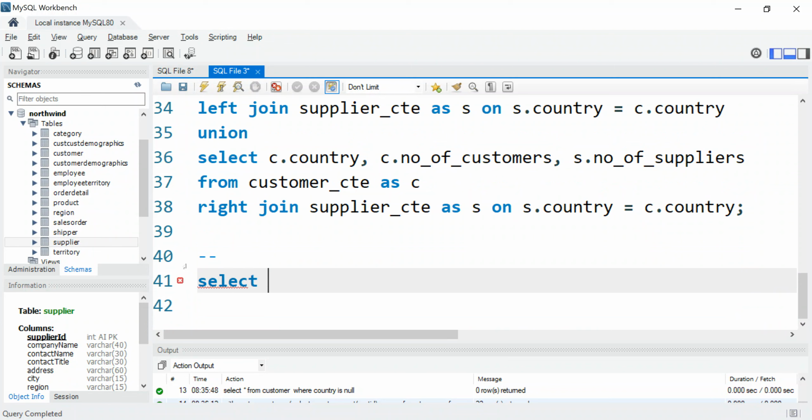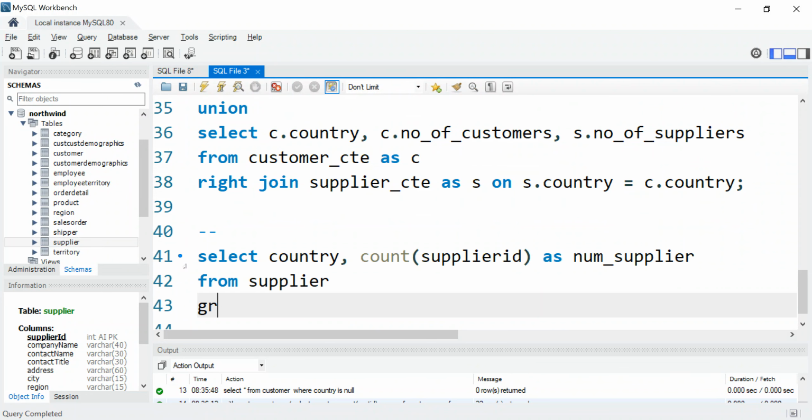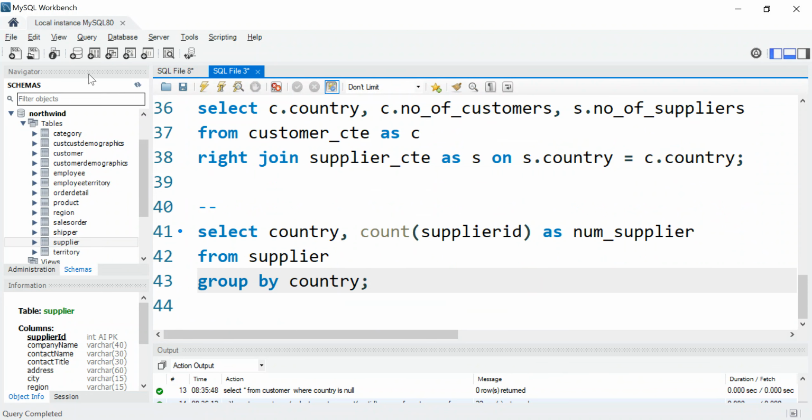Let's just select country, comma count, and we're going to be counting supplier ID just to see, as num underscore supplier. Just put that there, from supplier group by country. Then we run this.